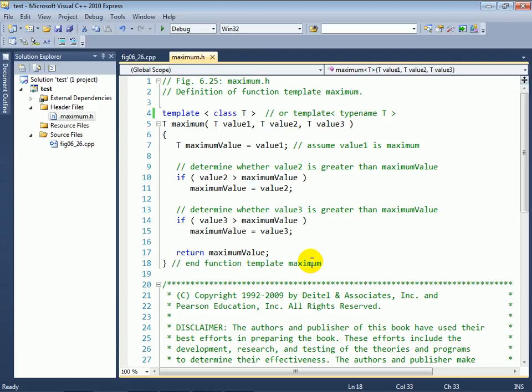And basically what it does is it allows you to make your own new data types work very much like values of the primitive built-in types, and use operators like the greater than sign to compare objects rather than fundamental values of type int, float, double, char, etc. And as I just demonstrated to you in this program, one such non-fundamental type, the string class, can be used with operators like this, and therefore with our maximum function template.